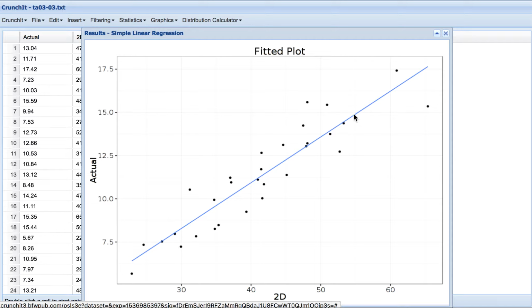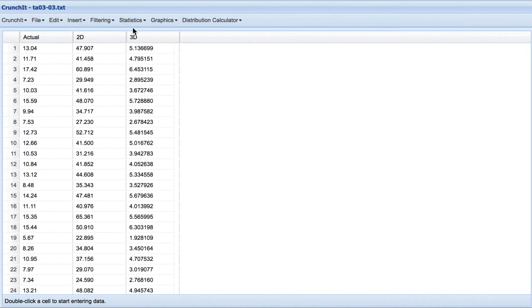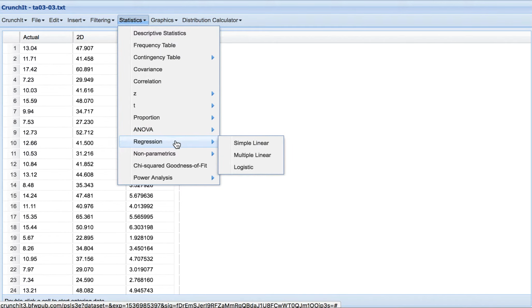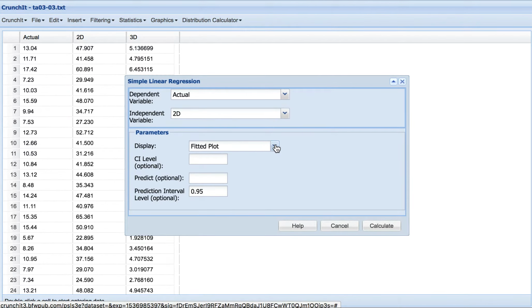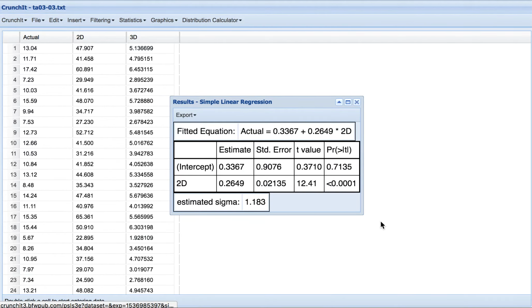This is the line, sometimes called the best fit, the regression line, and it's minimizing the squared distance to each one of these points. Okay, so this is our predicted value where the points are the actual values. So that's one way to do our scatter plot with the regression line. Now you're going to need the equation of the line, so I just go back into statistics, regression, and I'm going to go to my numeric results. And again, hit calculate. And this right up top here will be your equation of the line that you're going to want. Okay? And we're going to use this equation.